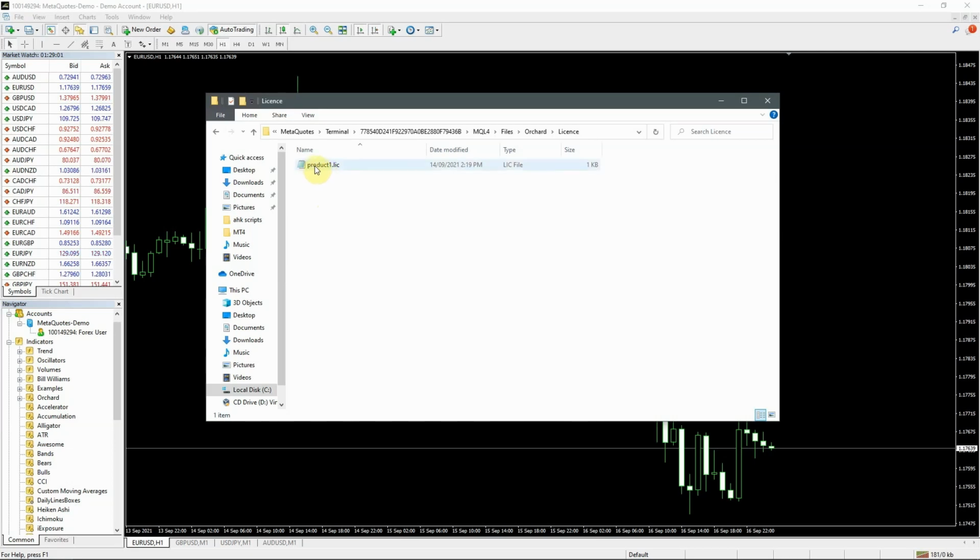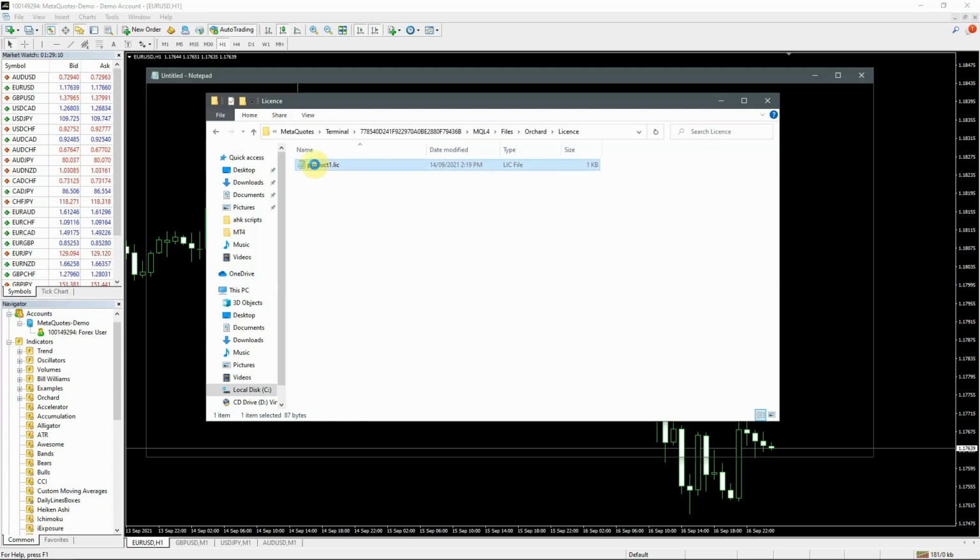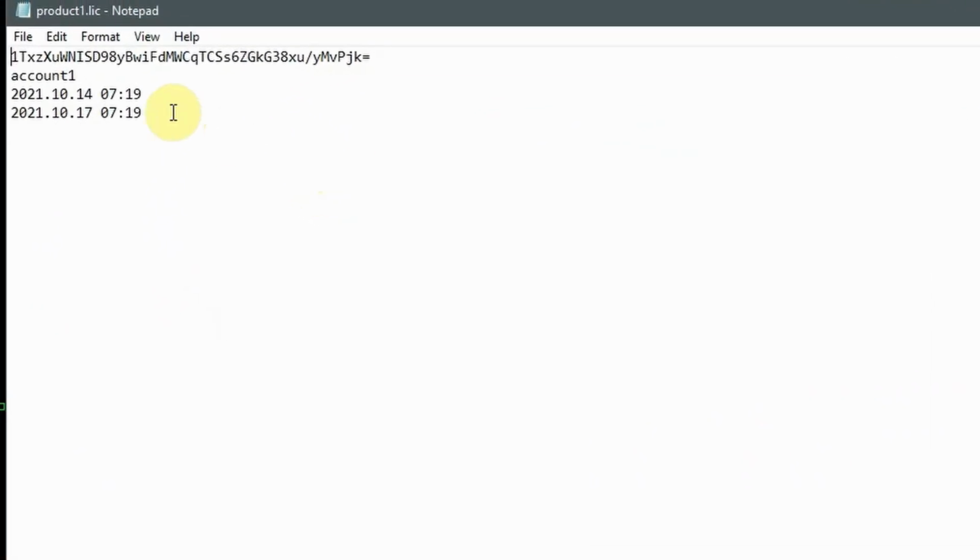So while I'm here, I'll actually look at this product.lic file. I've named these as .lic. You can change the name if you like, and you'll see in the code how we do that. And I've already associated them with Notepad for opening. So if I open that, you can put anything you like into this file.